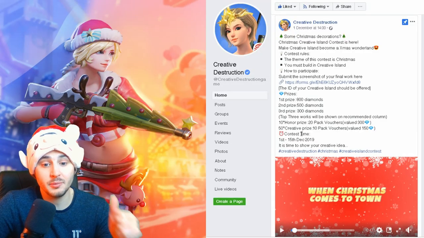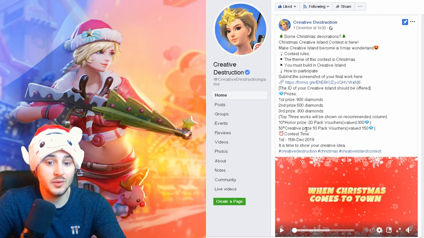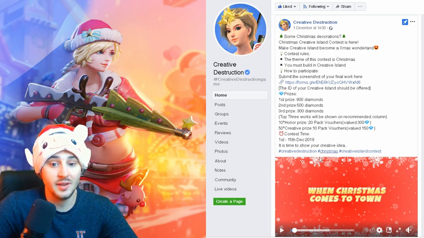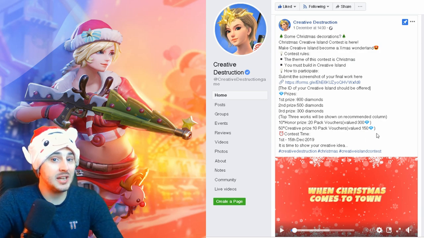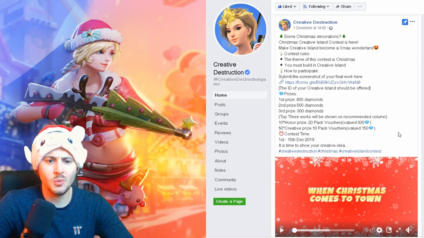So the contest time is from the 1st until the 15th of December. Today is the 4th. So you've only got 11 more days until you have to submit your screenshots. And basically it shows here it is time to show your Creative Island. So that's basically it, guys. So I think I'm going to go in Creative Island now. And I'm gonna try and work on a masterpiece and see what I can come up with to try and win.